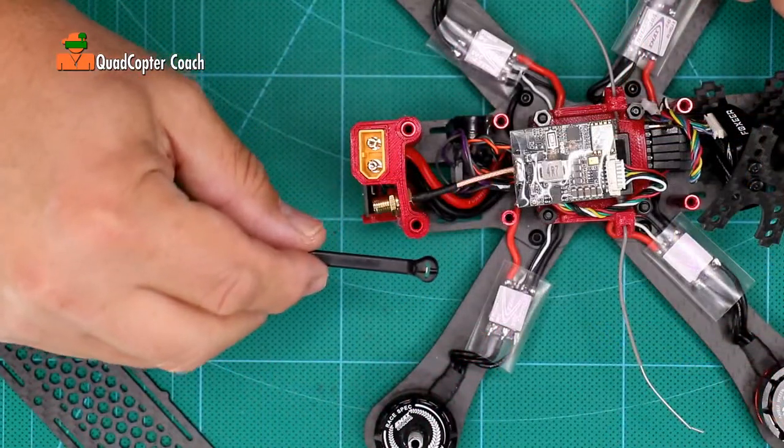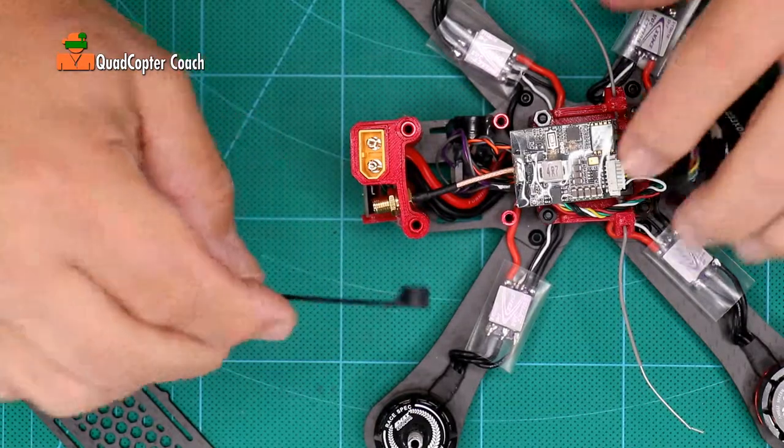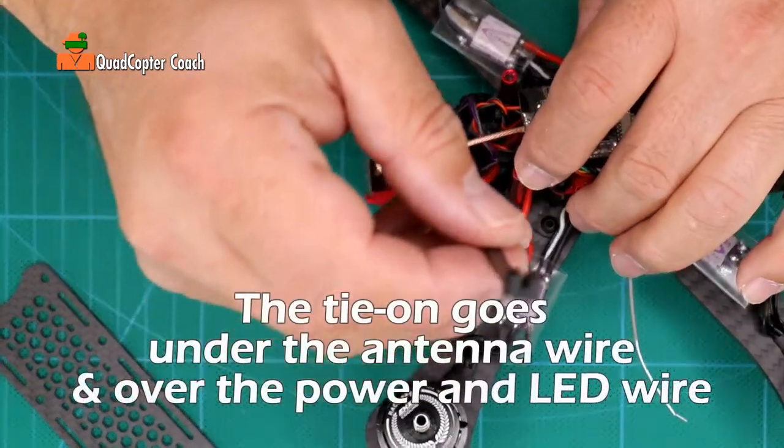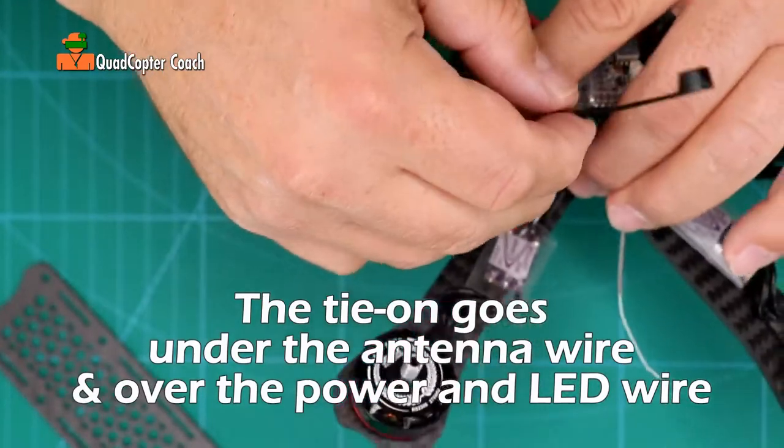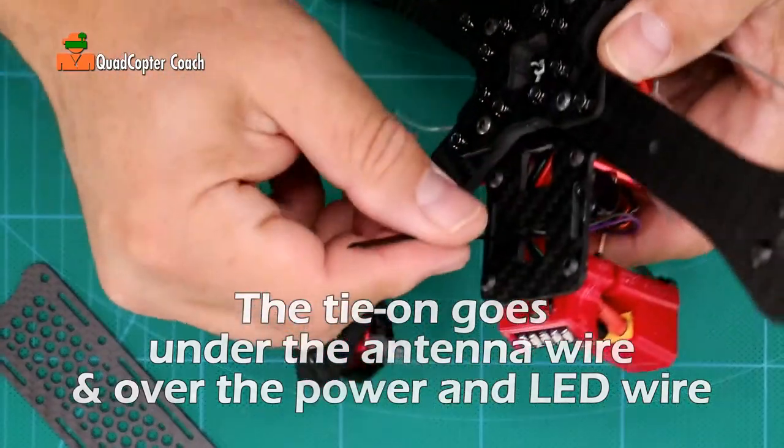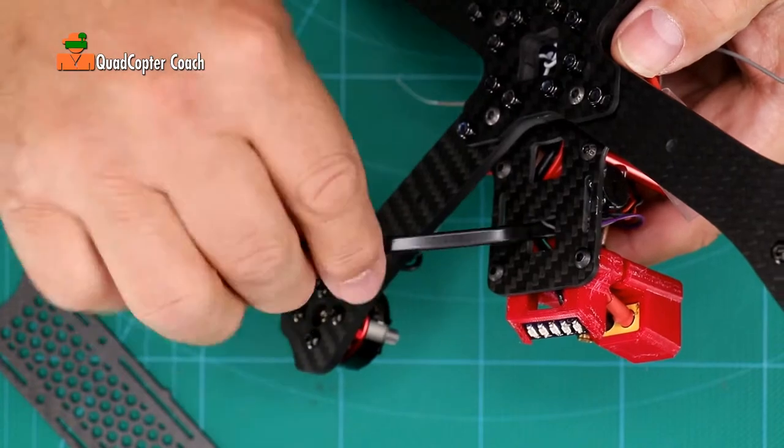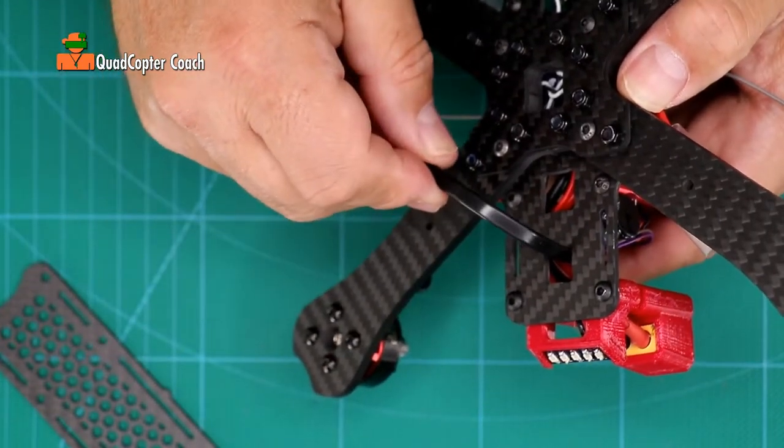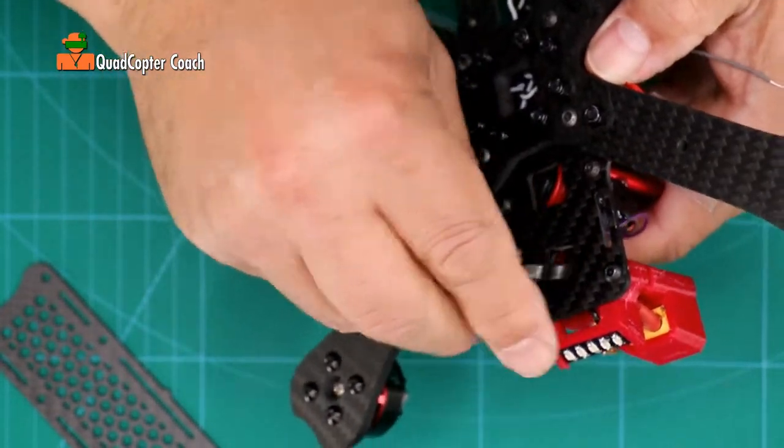I like to hide the knuckle of the tie by putting it on the inside. To do that, I'm going to take it over the power wires and through the hole in the bottom, and from there I'm just going to go into the other hole just like that.